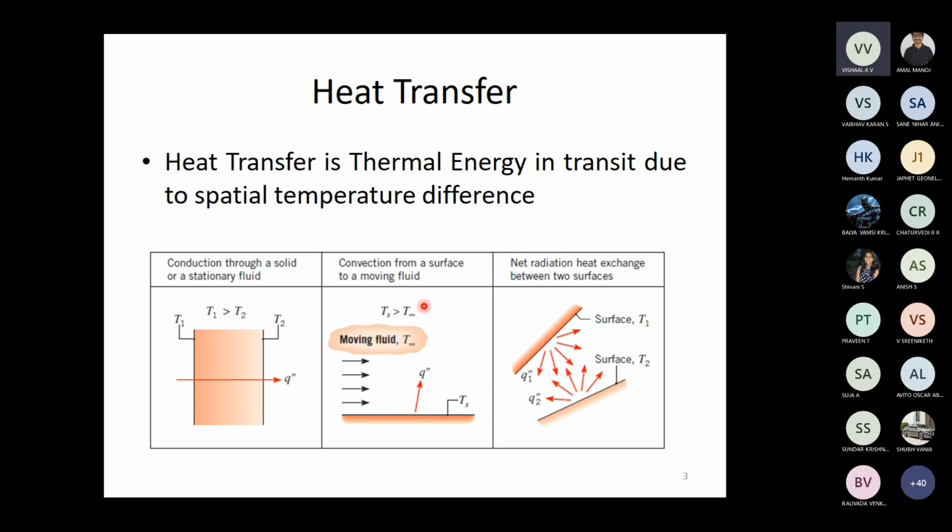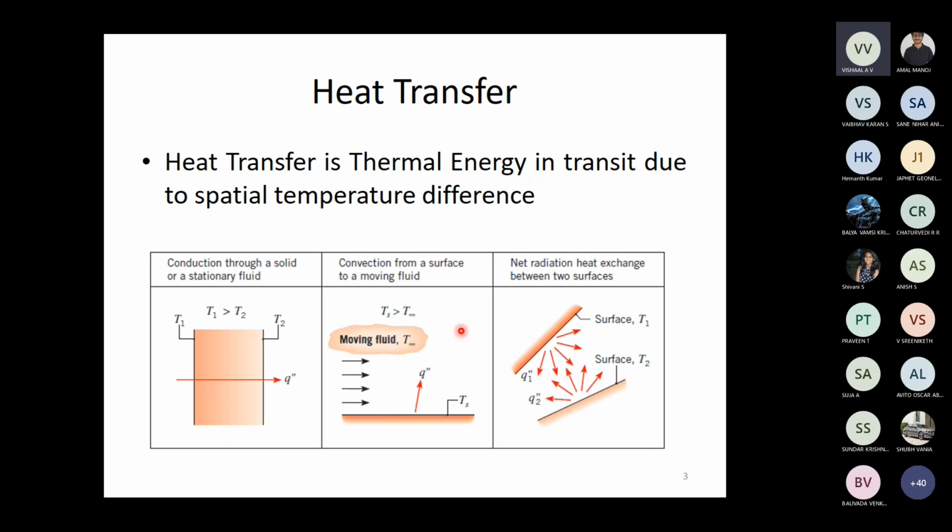So there the principles of convection have to be applied. Now here you see there is this moving fluid shown, and the temperature of the fluid is represented as T with a subscript infinity. So T infinity. This notation is commonly used to represent the free stream fluid, that means the fluid flowing over a surface. So this is the free stream temperature. The same notation we used while studying fluid mechanics when discussing the boundary layer concept.